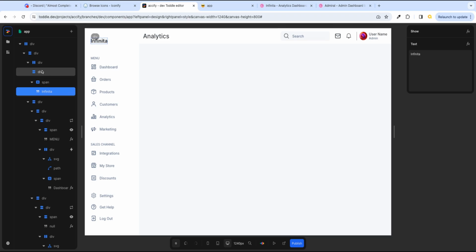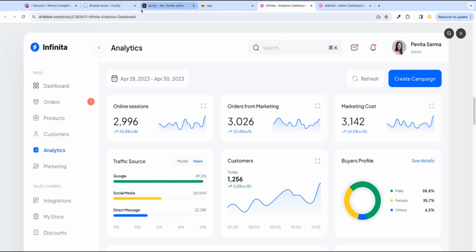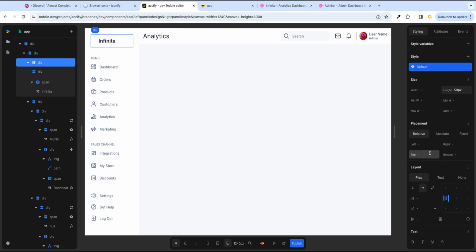Then within this div here, set that to a certain size. Let's go for 32 by 32. Let's put some gap spacing in between. Let's just check. Yeah, we probably need, say, 12 gap spacing on there.